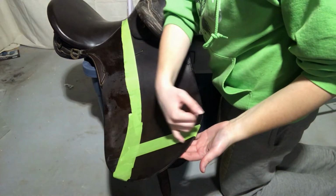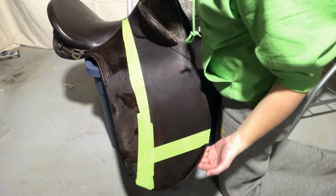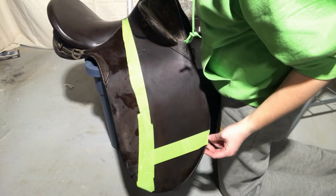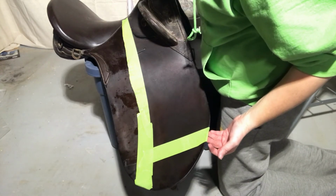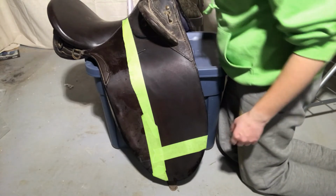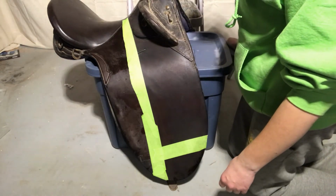So that section that I did at the bottom is also pretty dried. Still a little wet. Feels about the same as without the oil on it. But you can see this is even still wet all up there. So definitely that's why you want to clean your tack before you try to put oil on it.